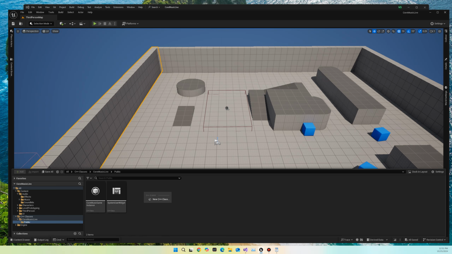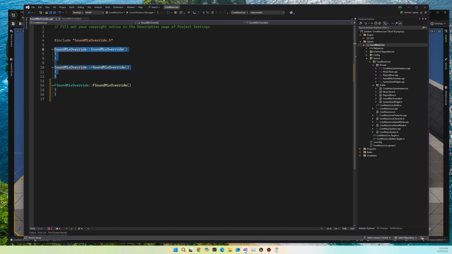Any structs within Unreal Engine always have a prefix of F, so we'll do that as well. Have I spelled struct correct? There we go. And then the constructor and the destructor, we'll just satisfy those arguments, and I'll tell Visual Studio to fix these real quick.